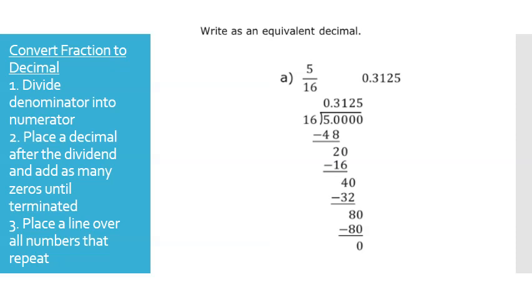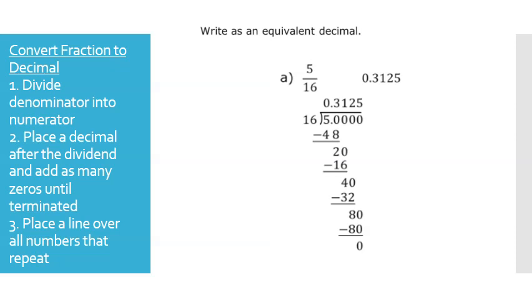16 goes into 5 0 amount of times. Also, before I start my computation, remember to bring that decimal point up in the quotient. Cannot forget about that. So 16 does go into 50, it goes in 3 times. 3 times 16 is 48. When we subtract 50 minus 48, we get 2. We bring down the 0. How many times does 16 go into 20? 1 time. 1 times 16 is 16. 20 minus 16 is 4. Bring down the 0. We have one more 0 after this. 16 goes into 40 2 times. 2 times 16 is 32. 32 subtracted from 40 is 8.